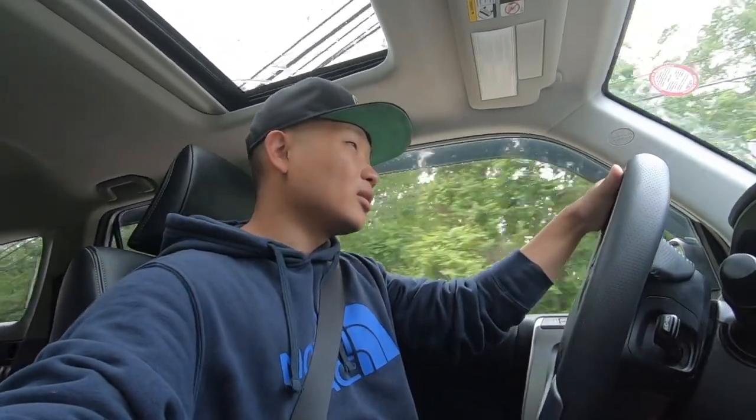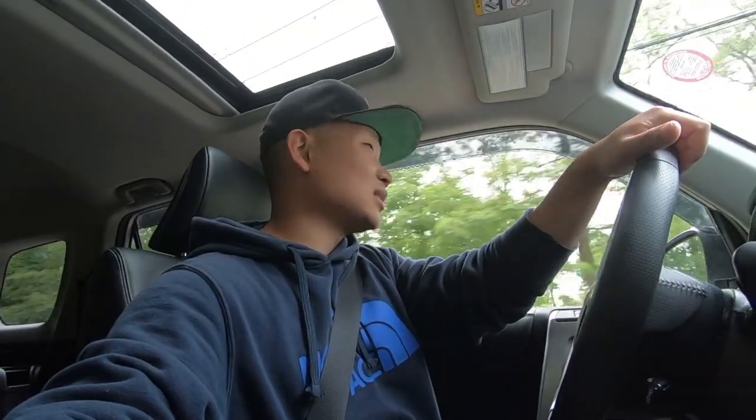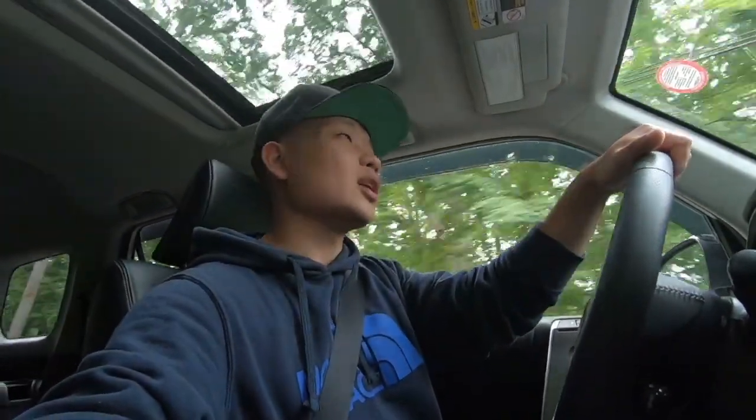I'm still driving it normally. This is the craziest mode and it's not something you're unaccustomed to driving — you just baby the throttle a little bit. When you give it a little throttle it does go. It's actually pretty cool. From how I got used to driving this 4Runner, I definitely wouldn't leave it in sport plus plus four, because I don't like stepping on the throttle that half a millimeter. I prefer stepping on it a little bit and having it go — in this mode it just goes a little bit too much.